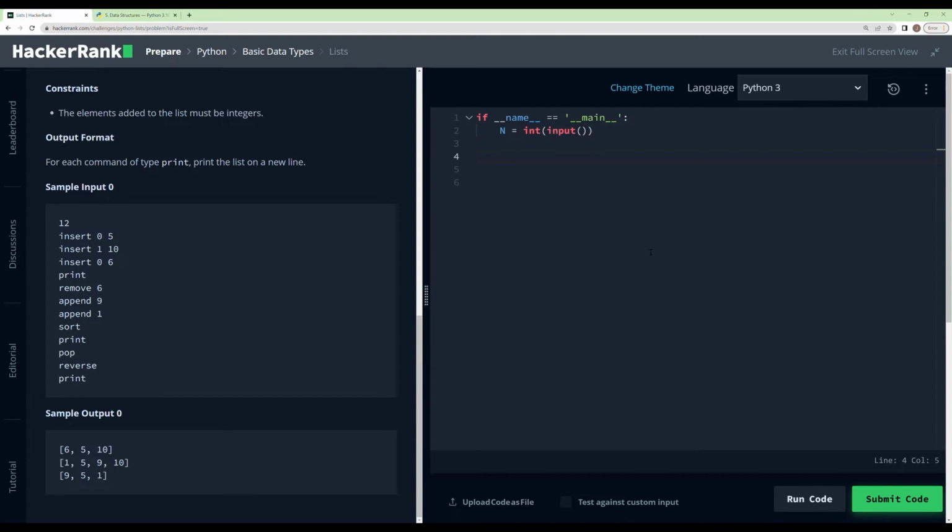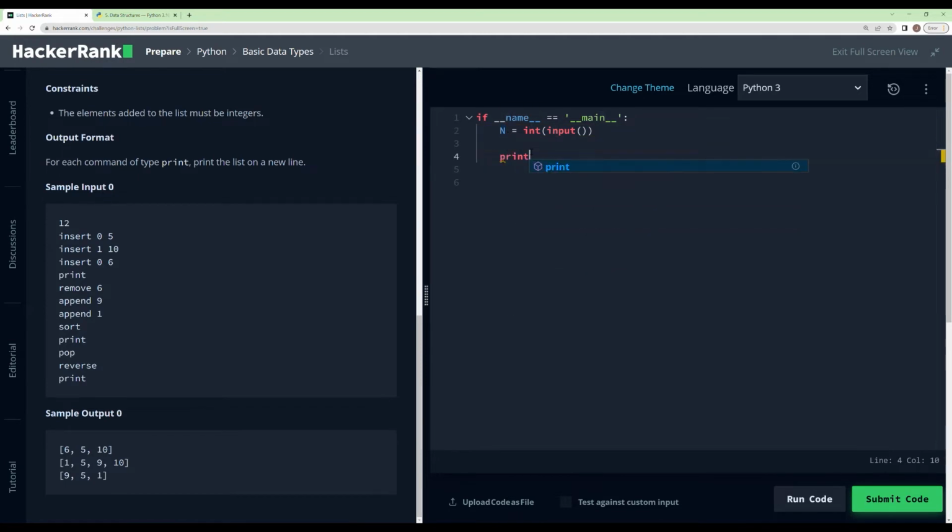To get started with the problem, we first want to make sure we fully understand how we're supplied with the input. You can see an example of an input here. The first element that we're given is just an integer, in this case 12, that is supposed to tell us how many instructions we're supposed to receive subsequently. So this number is already being read here. So n should just be an integer that is read off of the input.